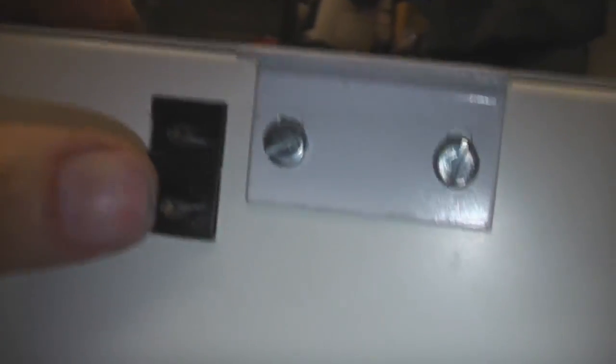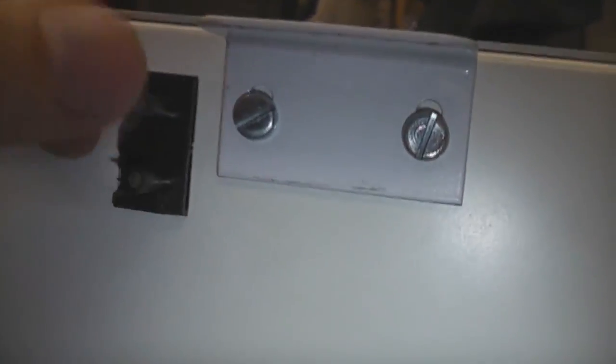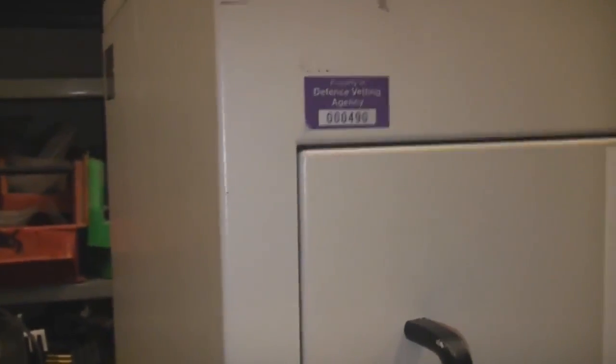And as well as the switches, there's also these contacts here. Presumably this makes it harder for people to bypass it. You need a special bypass plug. You can't just wedge something in the switch hole. The thing that does surprise me a little bit is there's only an interlock on the top, so yeah, it's conceivable if this door got really badly bent, it could potentially still make contact at the top and be leaking open at the bottom, but maybe they thought that wasn't a big enough risk.